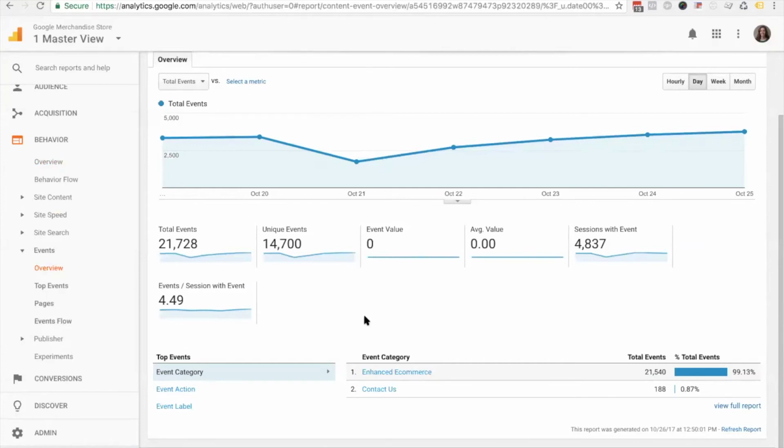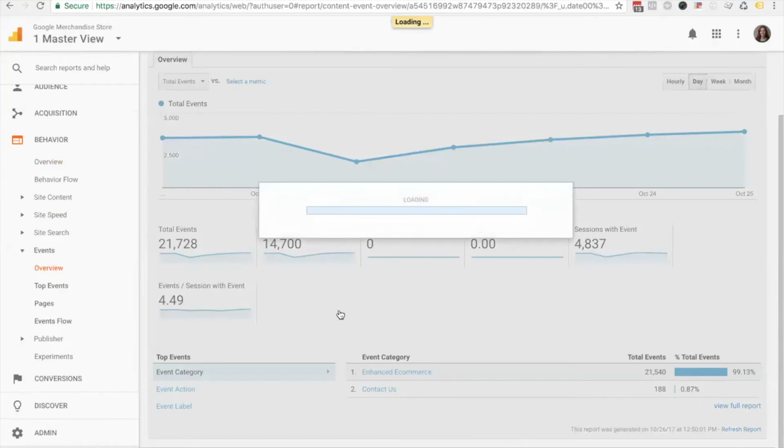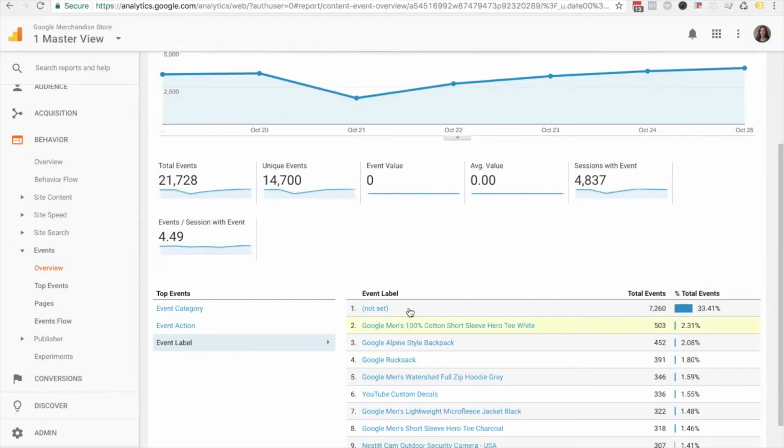This site is obviously an e-commerce site, so most of their events are going to be based around that. So if I click into event actions, I can see that most of these are going to be based around adding things to your cart, clicking on a product, removing things from the cart, etc. And your label can be whatever you want it to be, but here, what makes most sense in this context is the actual product names. So that can give you some really useful insights into what people are actually doing on your site. For charities, these are mostly going to be document downloads, and things like that. They're just going to tell you more about what people are doing.